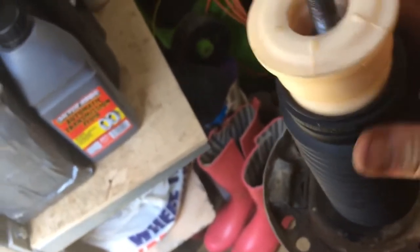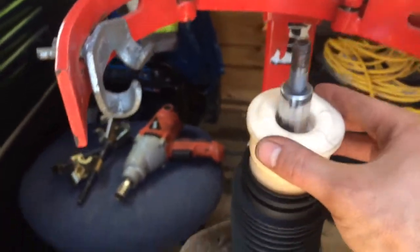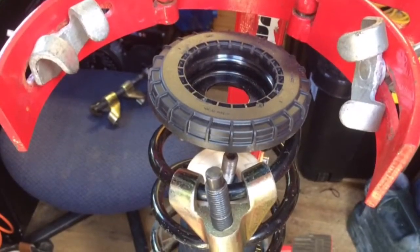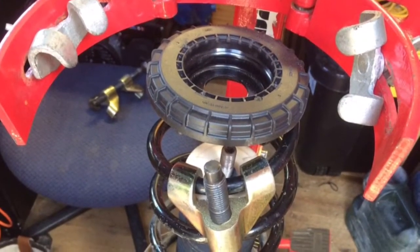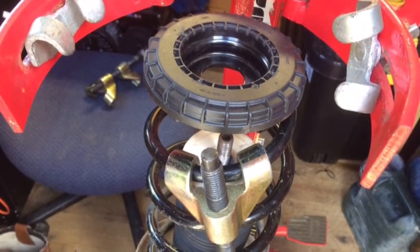That's on the lip there. Now we've got the new boot and the new bump stop. We're going to put the spring on and get the new bearing back on top. It's a bit fiddly — I had to use the Strong Arm and a spring compressor. Make sure you get that lip sat in there properly.